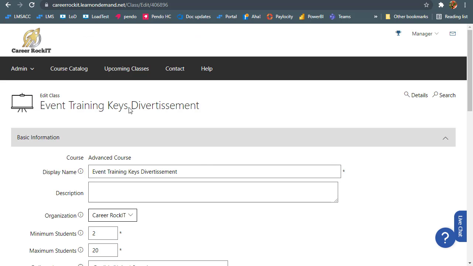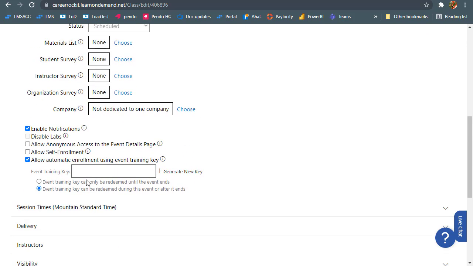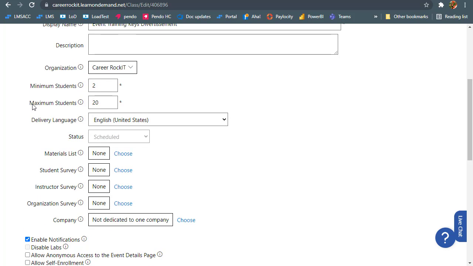Let's take a look. Here we are back on the event training key class, and I have my event training key set up, and we'll set it so it can only be redeemed until the event ends. Up here is the maximum students that can be enrolled in the class. This is the only thing that is keeping a lid on how many students can enroll.